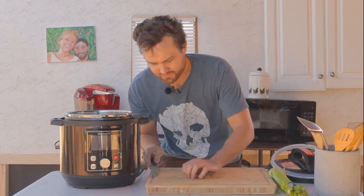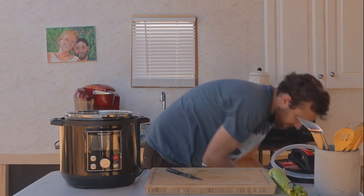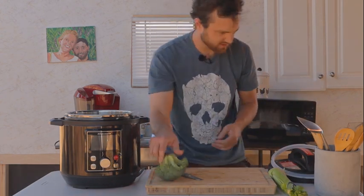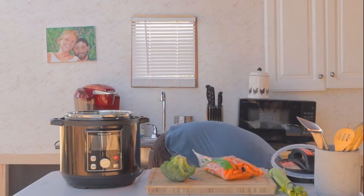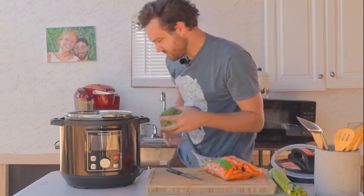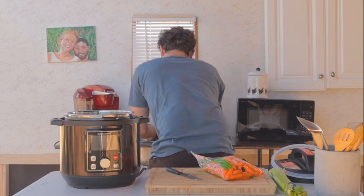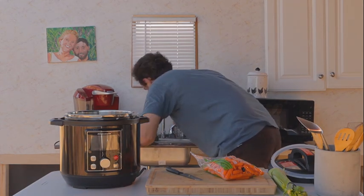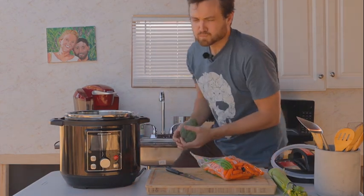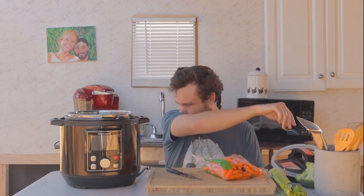Okay, so then the next ingredient is the broccoli. So yeah, let's just wash all the veggies at the same time because we got a bunch more veggies to do. Okay, just gonna wash the whole head of broccoli. And just rip that in half and throw about half of that into the pot.